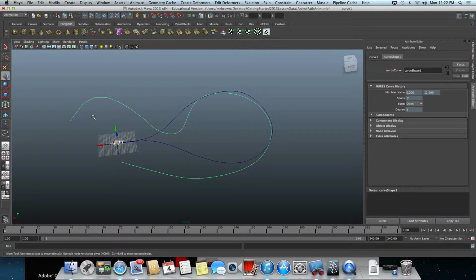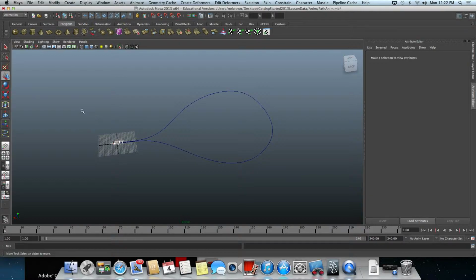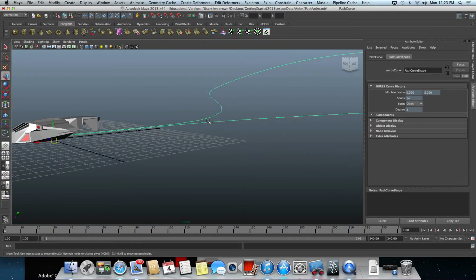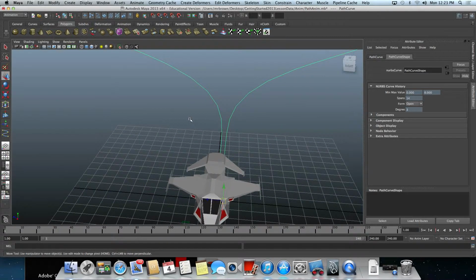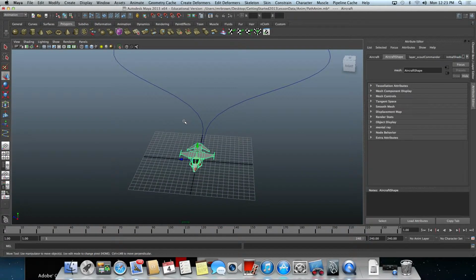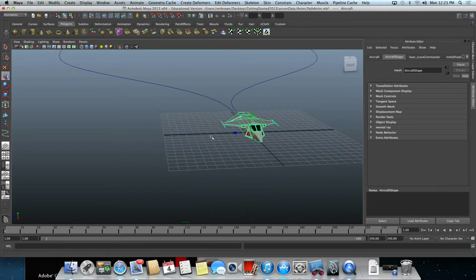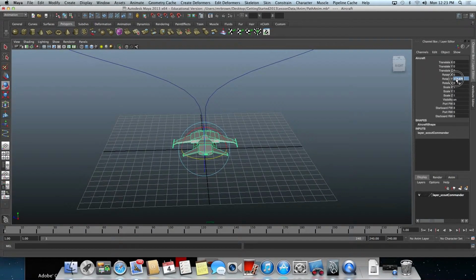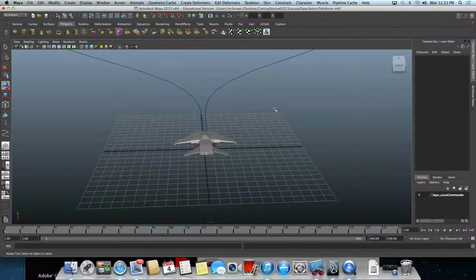Okay, once you have your curve clicked out, it's time to attach your airplane to the curve. Now I'm going to screw this up on purpose just because I want to show you how to fix yours, because chances are good that when you created your airplane, you most likely created it with the X and the Y in the wrong position according to the CV Curve Tool rules, or according to the motion path rules. So I'm going to do that real quick so you can ignore what I'm doing. Just realize that what I'm trying to accomplish is to make it screw up so that I can show you how I fix it.